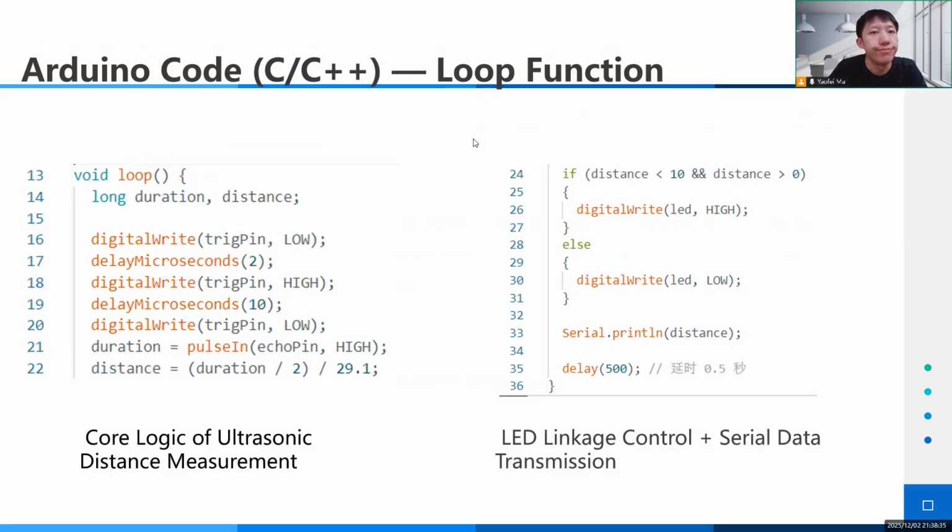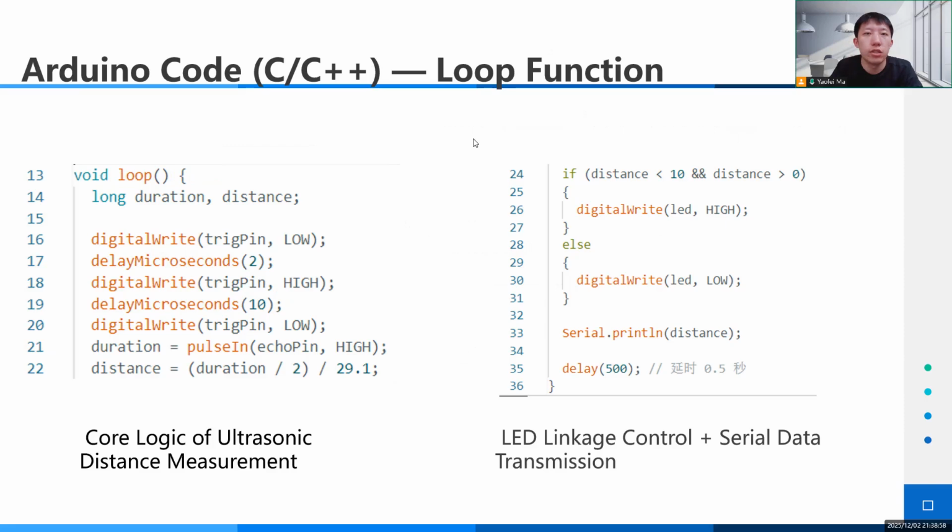Loop function. The loop function is Arduino's main loop and runs repeatedly. The first part is the distance measurement logic. First, send a 10 microsecond trig pulse to the trig pin.